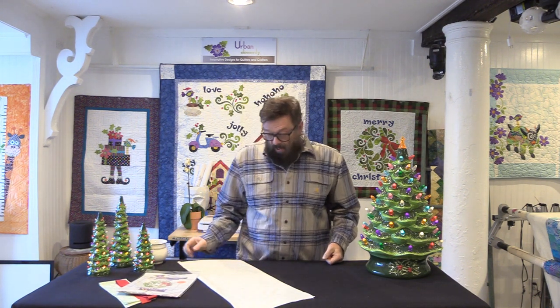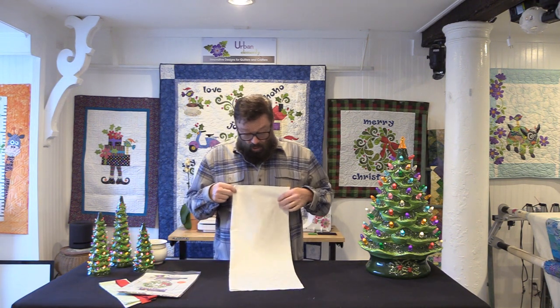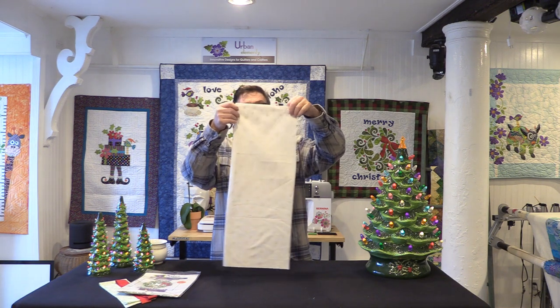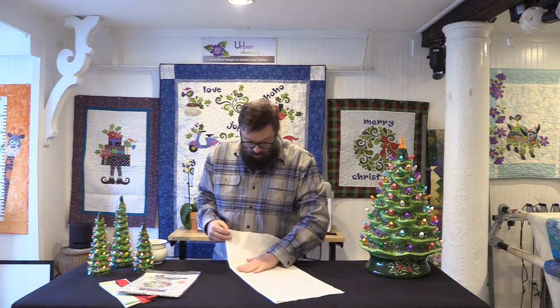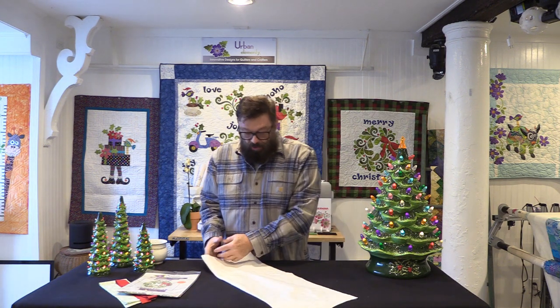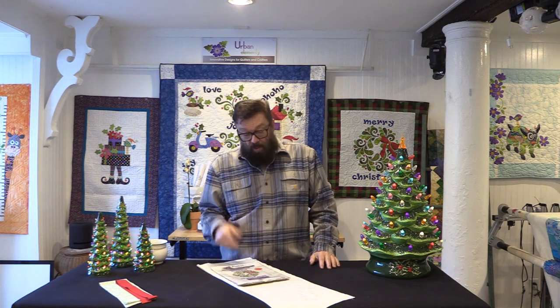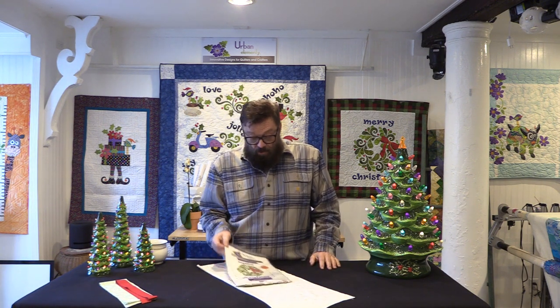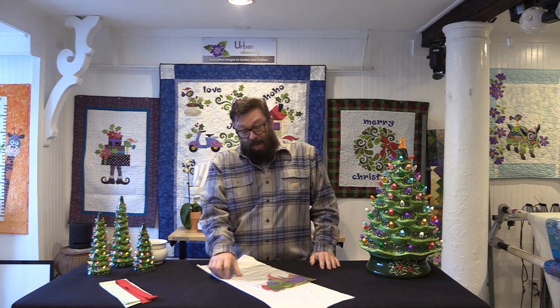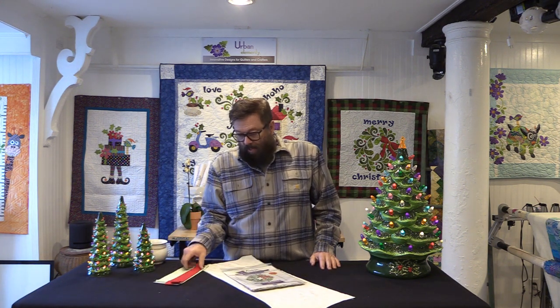So I'm going to be using this off-white, well, it's white fabric, but it has that white printed ink on it. And these are notoriously hard to see until you write up on them, these white on white prints. But that's what I'm going to be using for the background, and so the leaves and the ribbons should show up really well.